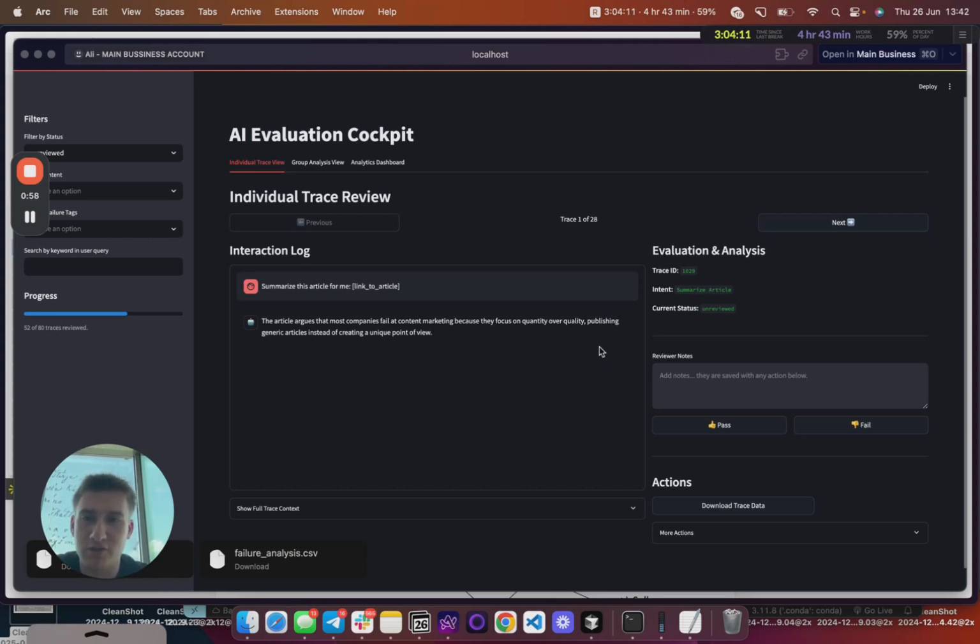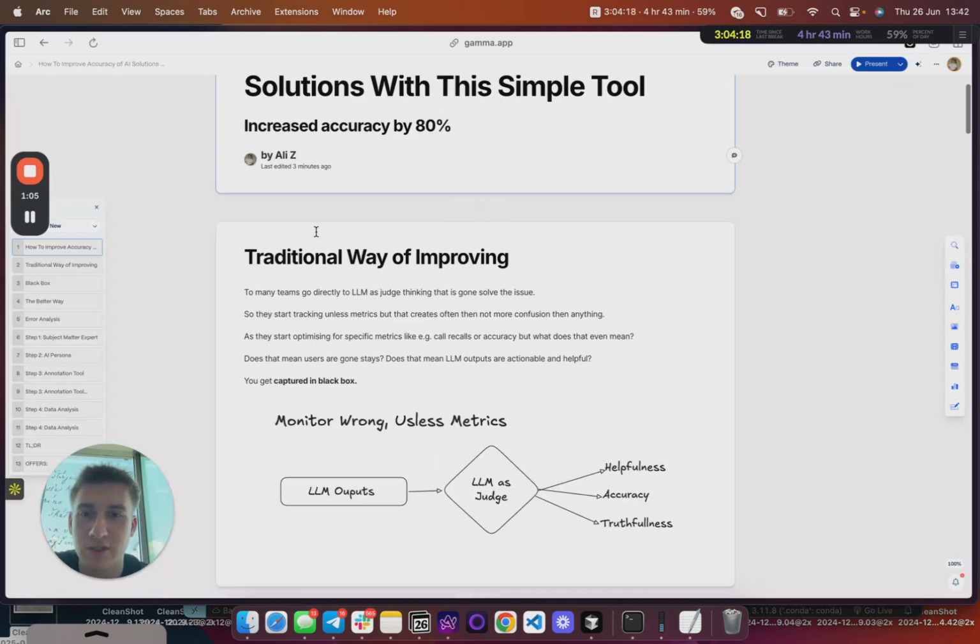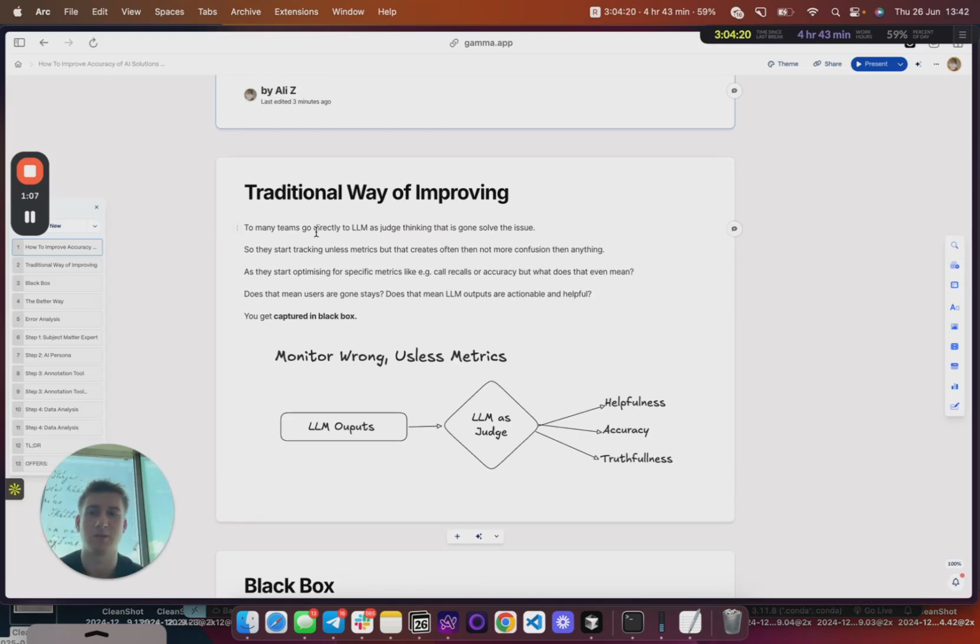and actually have a useful Gen AI product. So this is the annotation tool that we built, which I'm going to go into in a second and showcase how it works. But before that, let's go in here and showcase why this is important.